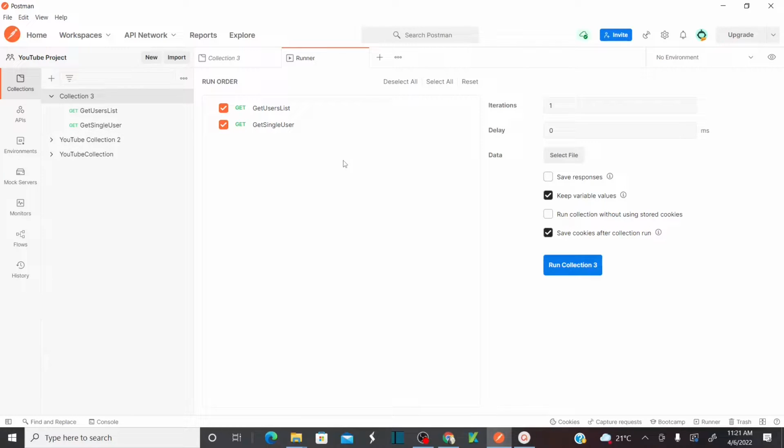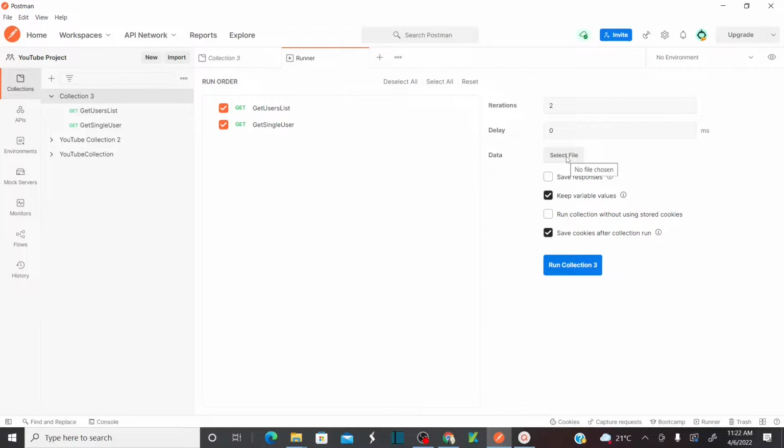That's the default. And on the right side you have iteration. That means if you want to run all these APIs within this collection, how many times? Let's say I want to run twice, you can specify two iterations. And what is the delay? That means, do you want to include any delay between two REST request messages? If you want to include any delay, 2 milliseconds, 3 milliseconds, 5 milliseconds, between two request messages, you can specify that. And then you have data.